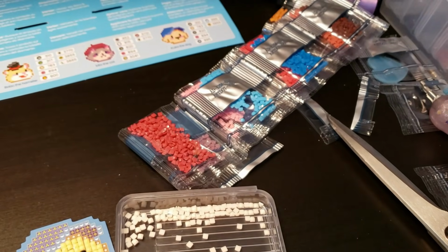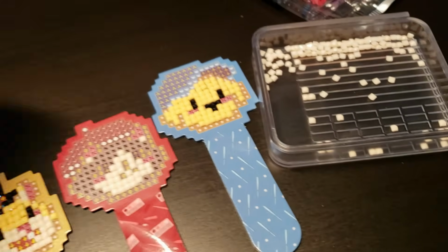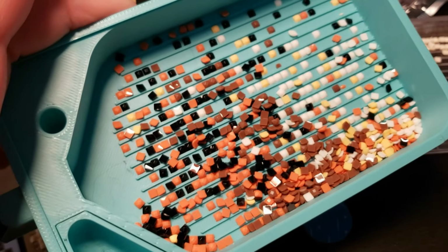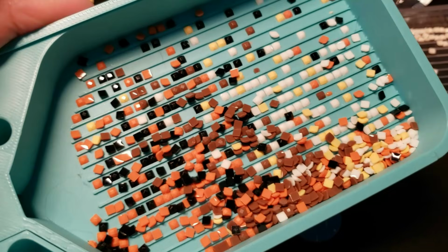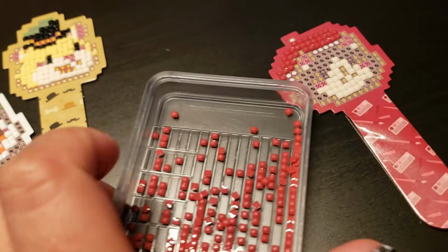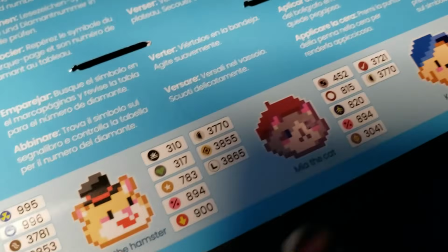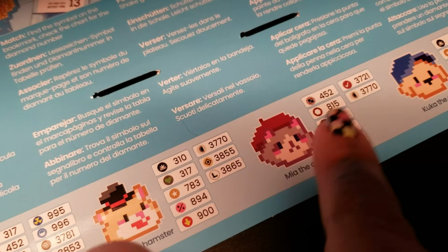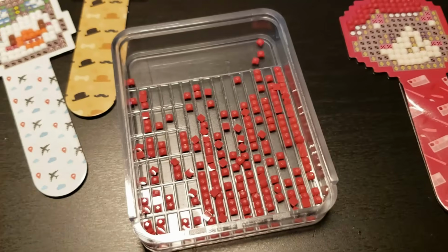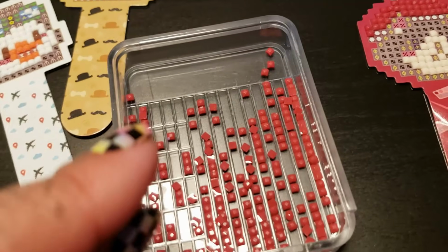I'm just going to keep going. I do have a lot of colors. I've been using this small tray, as you've probably seen, and then just dumping the excess into here. And there's so much black. These are the excess drills that I'm not going to be using, and there's a lot of leftovers. To show you an example of how much excess you would have, I'm doing 3721, which is only appearing on Mia the cat, and not along any others. So I've placed the 3721, and this is how much extra I have, which is amazing. So don't worry about spilling your drills.